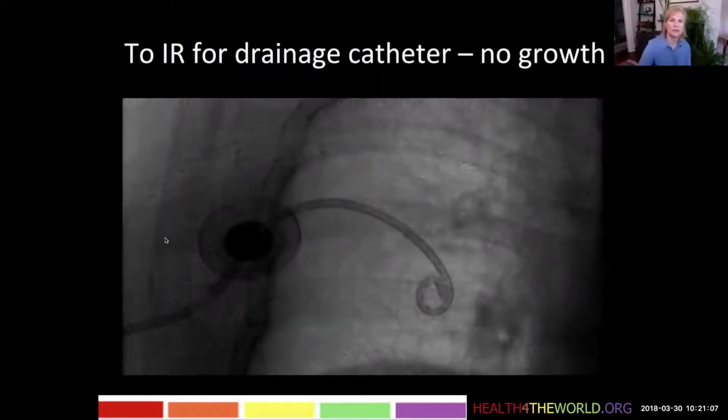This patient ended up having an aspiration. She had a drainage catheter placed by interventional radiology. Here you see the expander and the drainage catheter placed under fluoroscopy, showing no pneumothorax, but she ended up having no growth of bacteria, so it ended up being a sterile collection. Was it helpful to do the drainage? Probably. If there's an excess amount of fluid, it is more likely to have an infection develop compared with smaller collections. So sometimes drainages are done even if it's not infected.